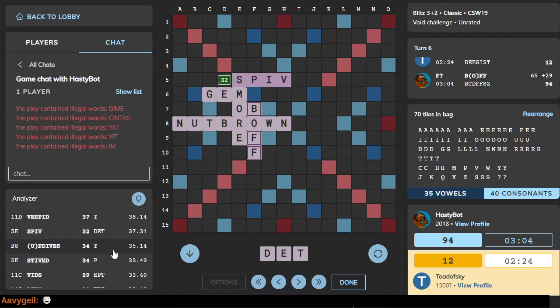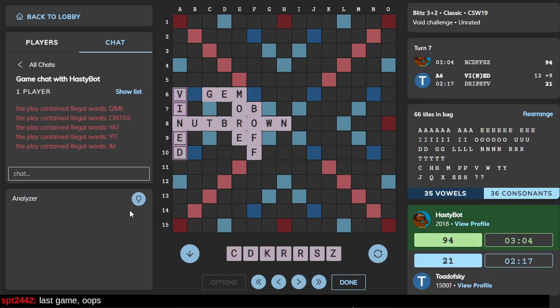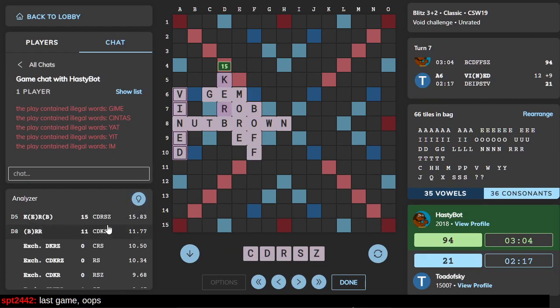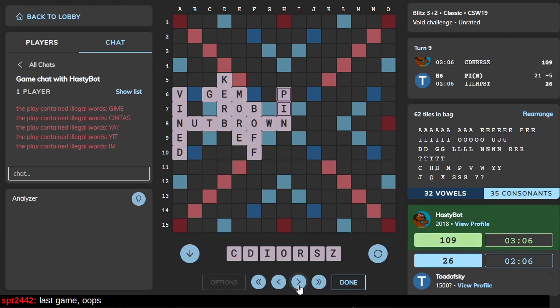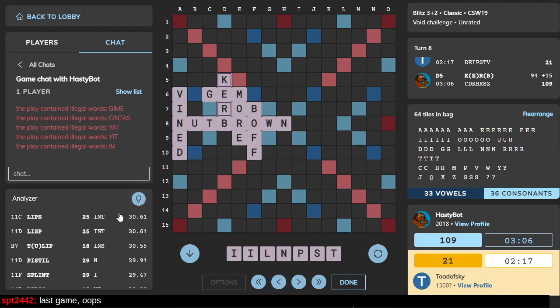Look at all these cool words you can play if you're using the Collins Dictionary. I assume that's part of the point of them making this an open tournament. Get people hooked on the Collins stuff. Burr apparently is valid. Yes, I never gave myself great letters. I played pin because I panicked, but lips, lisp, tulip, that would have been cool.